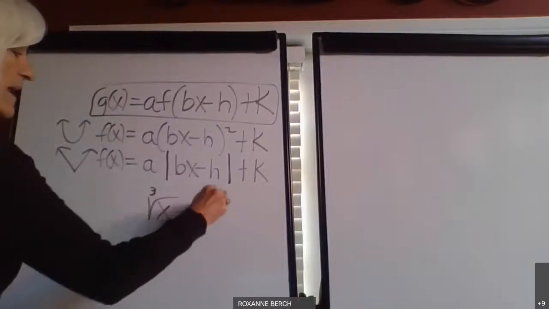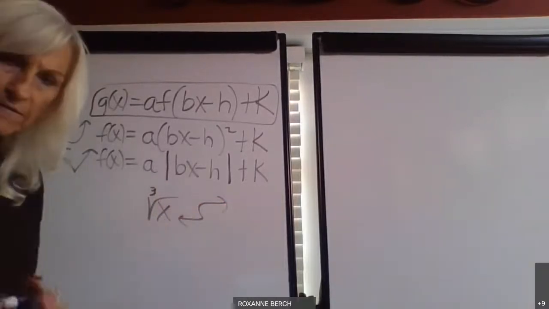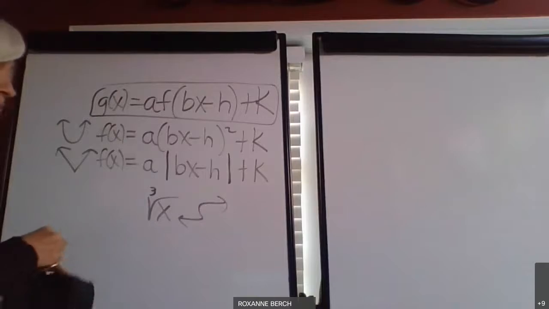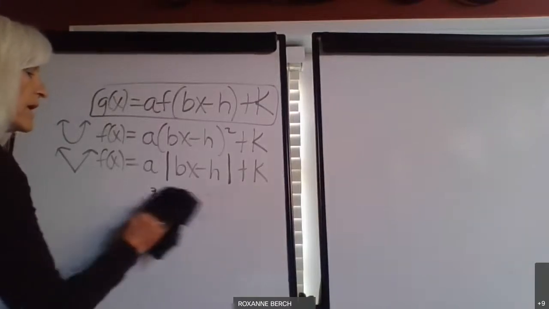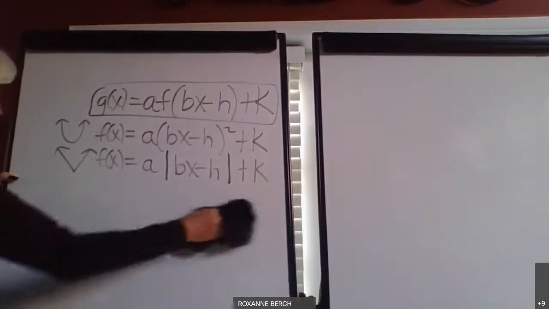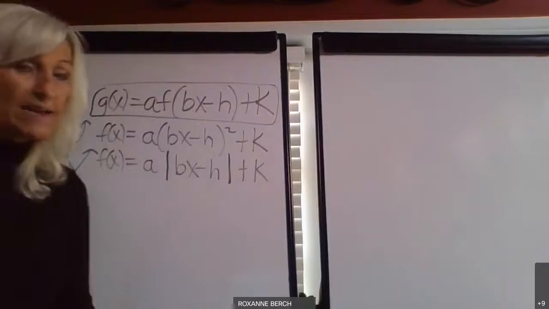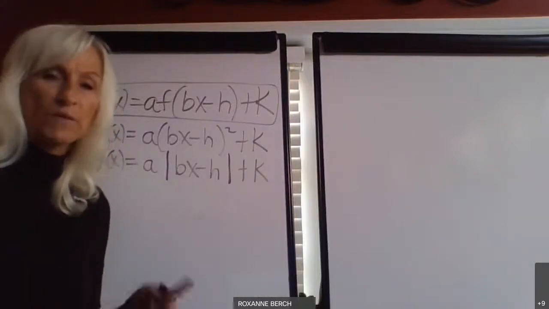is a sideways snake. So I think there's 5 of them you have to know, and I can't remember them for you. I mean, you've got to look at that parent sheet and know what the graphs look like. If you don't know what the graphs look like, you can't do the problem. You have to know what the graph looks like.